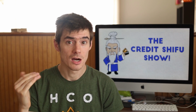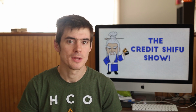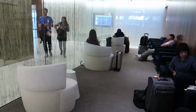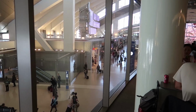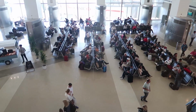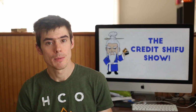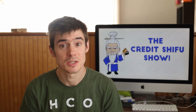And that's pretty good because I think this card is what I call a tier 3 card. It's got an annual fee, but it's not too high. It's sub $100, and it earns you rewards and stuff. And the kind of people with these cards aren't super mega travelers who want to go to airport lounges all the time. But if you're traveling 4 or 5 times a year, you visit a lounge on your way out and maybe one on your way back, that would add up to 10 times. So probably this is quite good positioning, and quite a good Priority Pass membership for the sort of medium traveler, without having to pay a $450 annual fee.